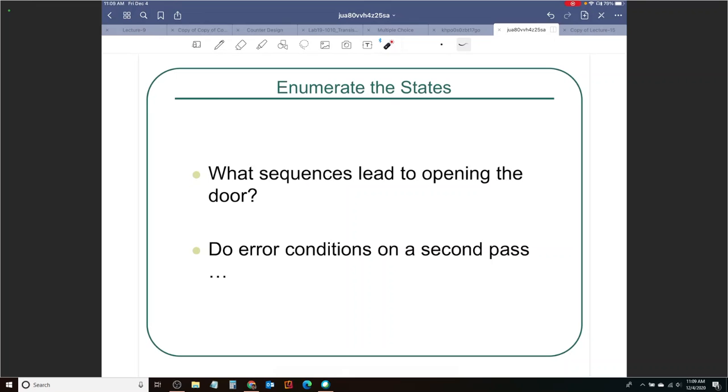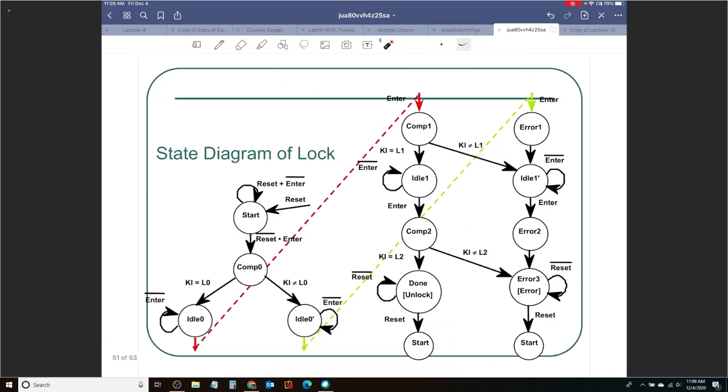And we still need to have the bad path, because we need to wait until the user enters all the bits, all the 3 bits, and then we can say error or not, right? We don't want to respond to it immediately. So that's why we need to keep track of the second path as well. So this is your final state diagram that is shown over here. I'll walk you guys through the steps. It might look a little bit intimidating, but it's really not that hard to follow through.